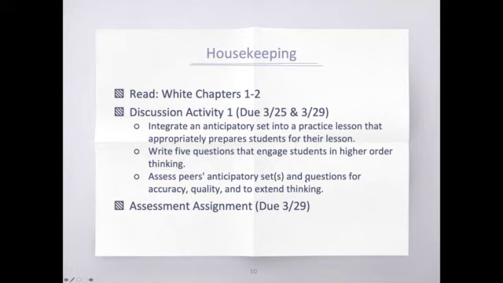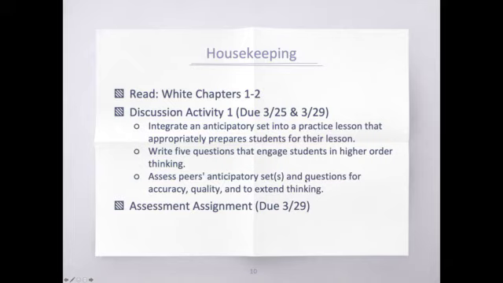Now, the last thing I have up there is the assessment assignment. That was an assignment that was assigned before the whole coronavirus thing happened. So we're still going to do that assignment. We're still going to submit it, and it's something we do anyway. So what I've done is I've just extended the due date. You have through the 29th, which is Sunday, and for all due dates, it's at midnight. So you have Sunday at midnight, but really nothing's late until I start grading.